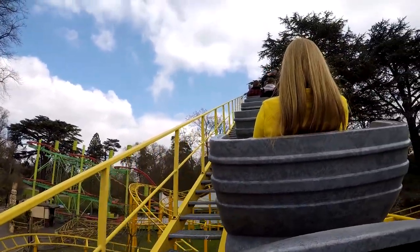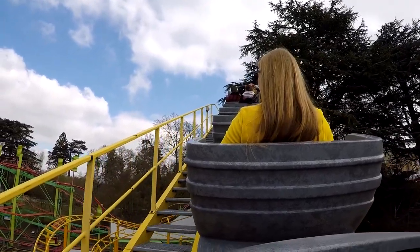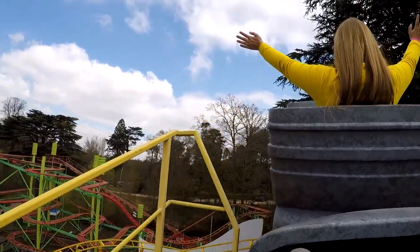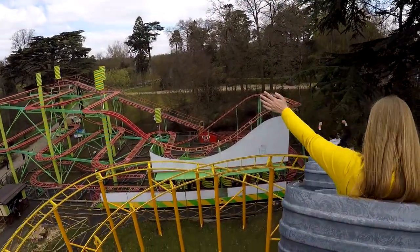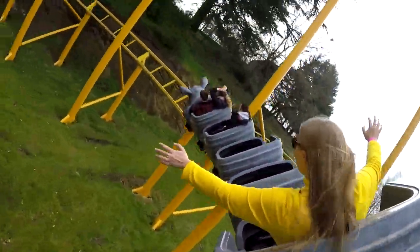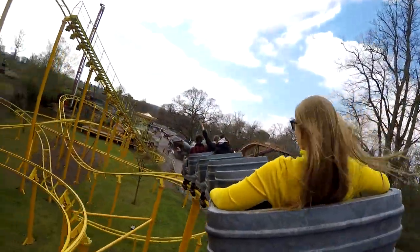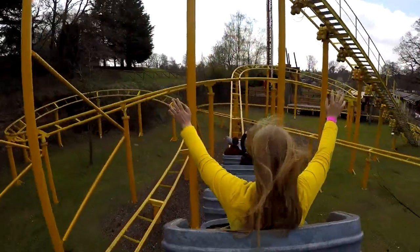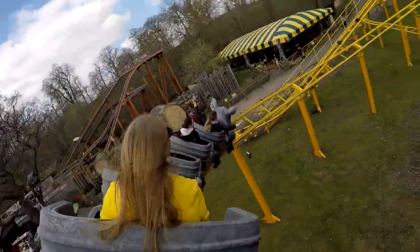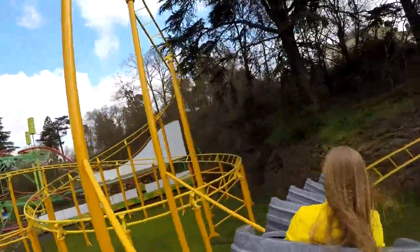So a fun little fact for you. There actually used to be a Vekoma boomerang that used to sit on this site just here. Little random fact for you. And they did get rid of that and decided to go down the family route and put a couple of family coasters in. You got Twisted just over there, the spinning coaster. Whee! Oh, it's intense on this bit. I'd say it was a good decision for them getting rid of that boomerang. Quite a long time ago now we're talking. But you've got to think, these family coasters like this much better suit the park, with it being a family attraction.